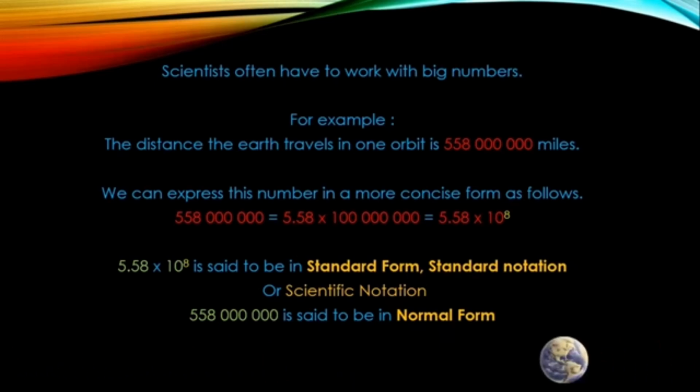So scientists have to convert these numbers to make them more concise and easier to relate to, so that large numbers can be easily compared and operated upon, let's say adding and subtracting, to calculate the distance that a rocket has to travel to reach Mars or the moon, and at what speed, etc., so that we can know the world around us and be conscious of where we are in space. Let's meet in the next video.